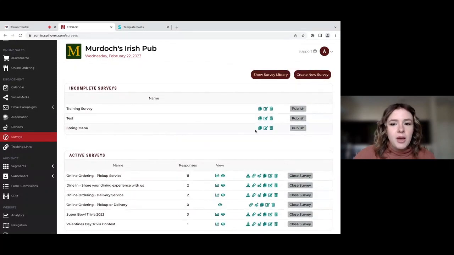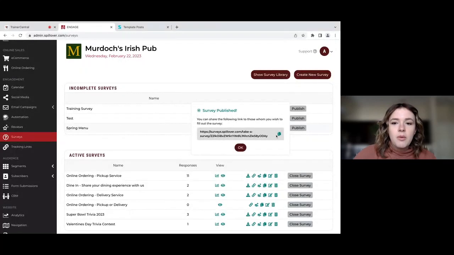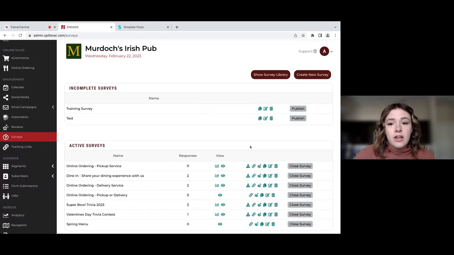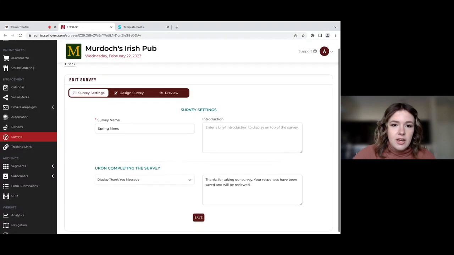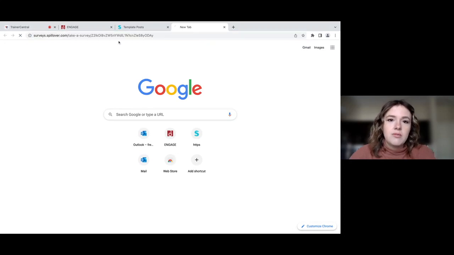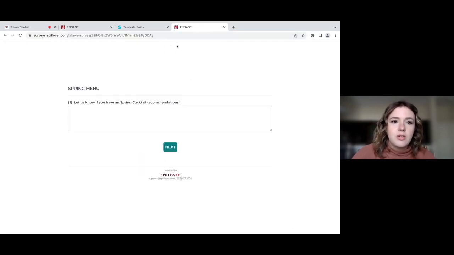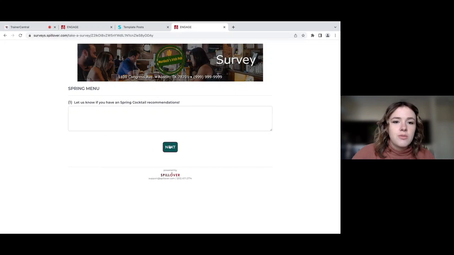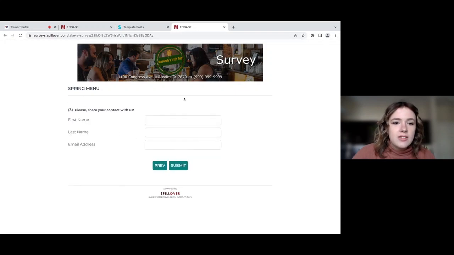And up at the top, I have this that I can now publish. And once it's published, I will then have this link that I can use for QR codes, that I can use to put in an email and collect all that customer data. And now we can just click on there, or we can just go here and actually check out how it'll look in this little preview. Just to show you, it'll look like this, and at the end, it'll collect that customer data.